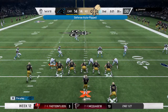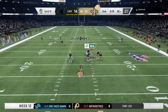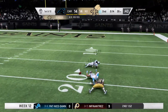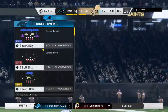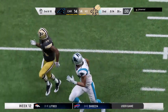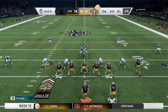The Saints offense on the field, ready to get their drive started. And with time quickly fading here in the second quarter, not sure how aggressively, offensively they want to play this. I think we'll find out just how much they trust their guys in this situation if they decide to take a shot. Meanwhile, they take a shot to start the drive, but this is going to wind up incomplete. Once again, they'll come up on the 26-yard line, second and 10.